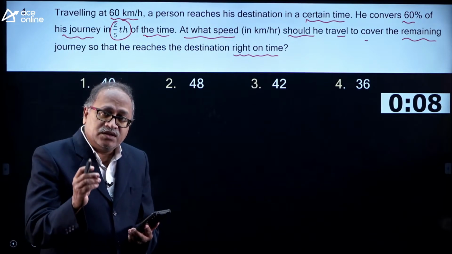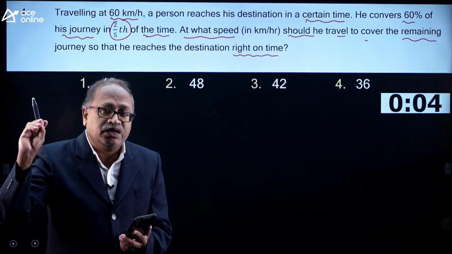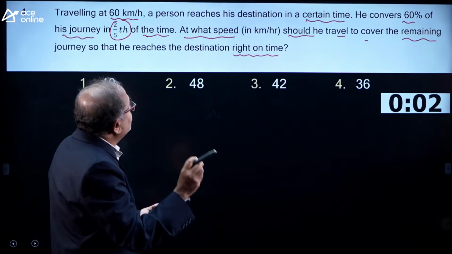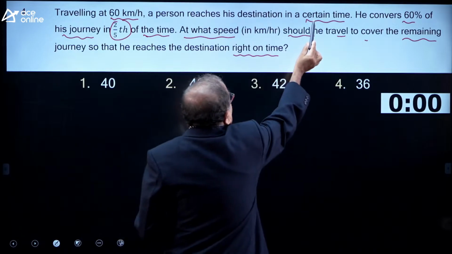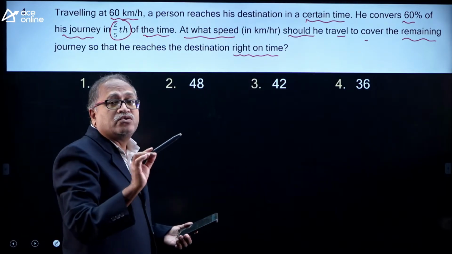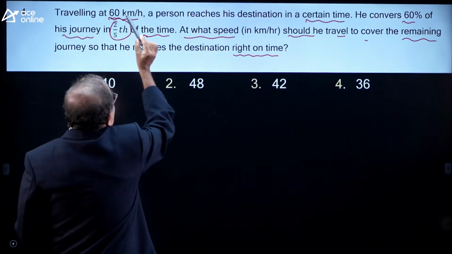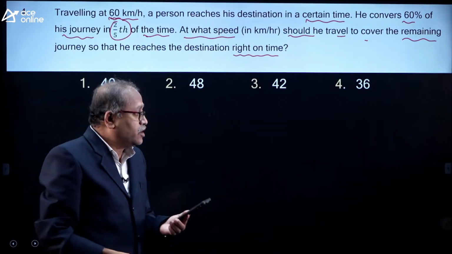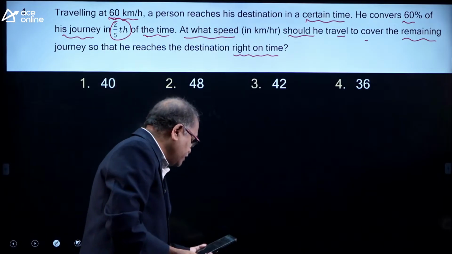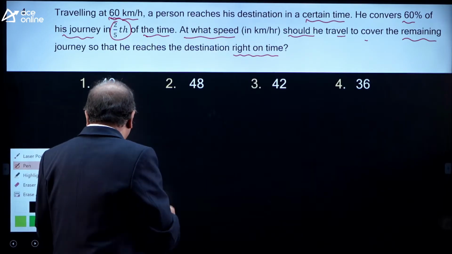You either can take the D as the distance, that will go with the variable, or you can take a certain time. It is mentioned, the D is not known to us. You can assume that D is something which is a multiple of 60. You can assume that. Now, I am giving a clue to you.